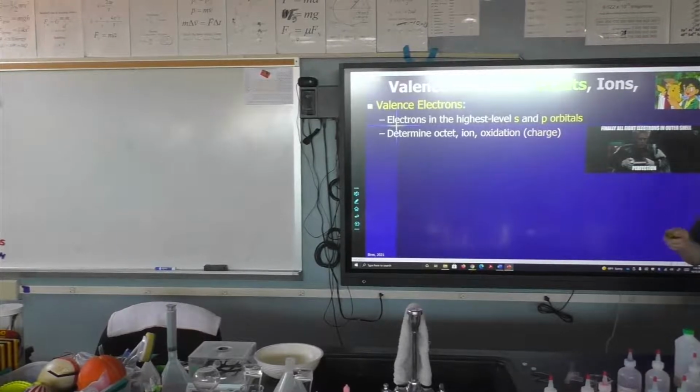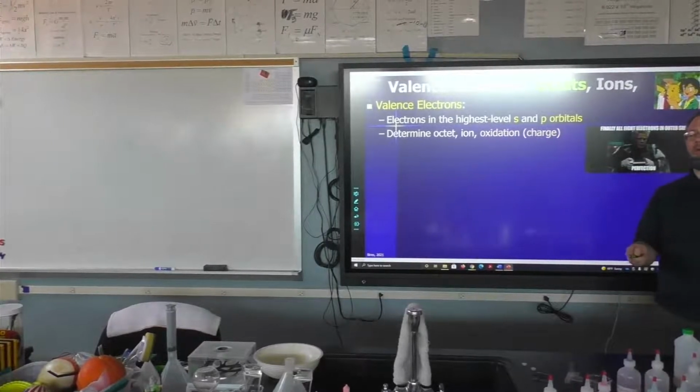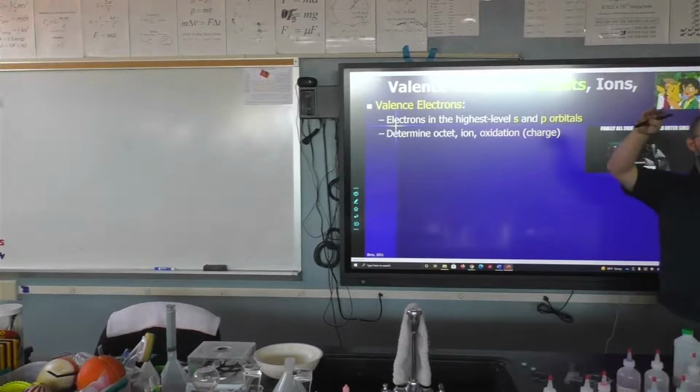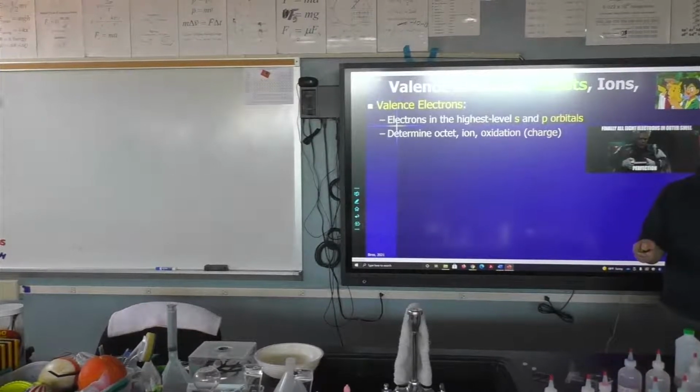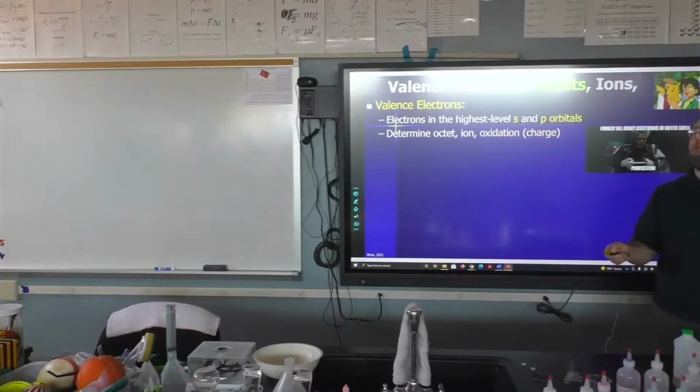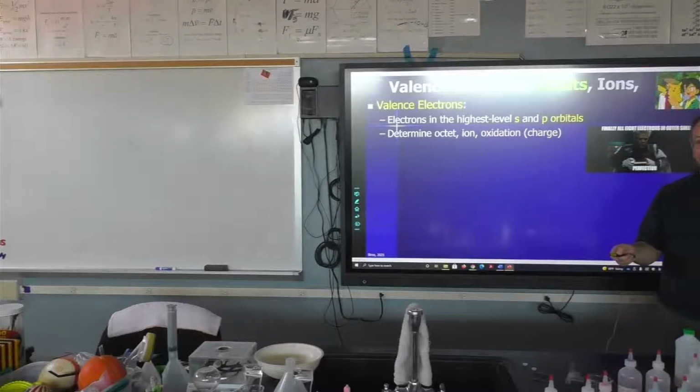Now, it's important to remember that 4s2 is right here and 3d10 is right here. The d always gets pushed one level down. So we can ignore the d when we're counting the number of valence electrons. Everything in group 1 will have 1 valence electron. Everything in group 2 will have 2 valence electrons. Everything in group 13 is going to have how many? 3.